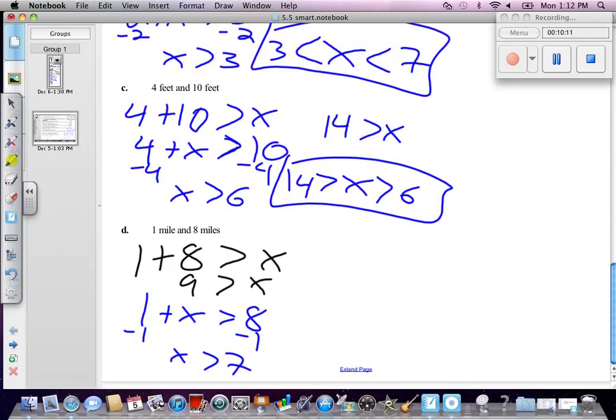Okay, now this is what I was asked about, how to put them together. So you stick x in the middle, right? And you know x has to be less than something and it has to be bigger than something. What does x have to be less than? 9. What does x have to be bigger than? 7. That's how you put it together. Or it could be 7.5. It has to be less than 9.